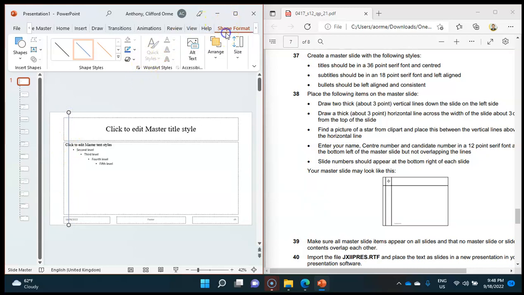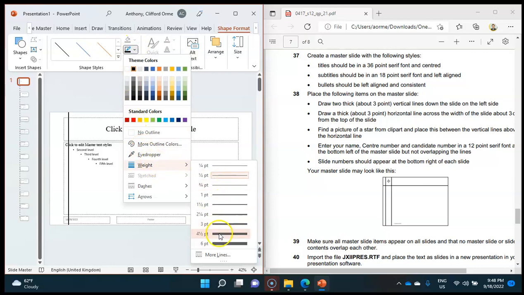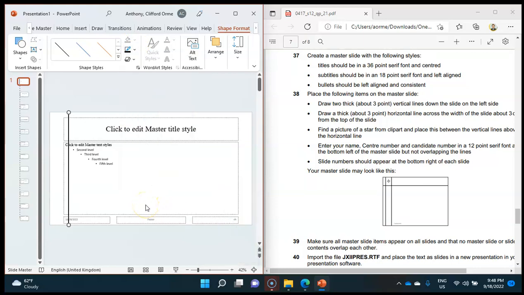I can then go to shape, and the line I want to be thick. Does it say black or white? Doesn't say any color, so I just choose black there. And if I go weight, I can choose 3 points, like so. And I can copy and paste.